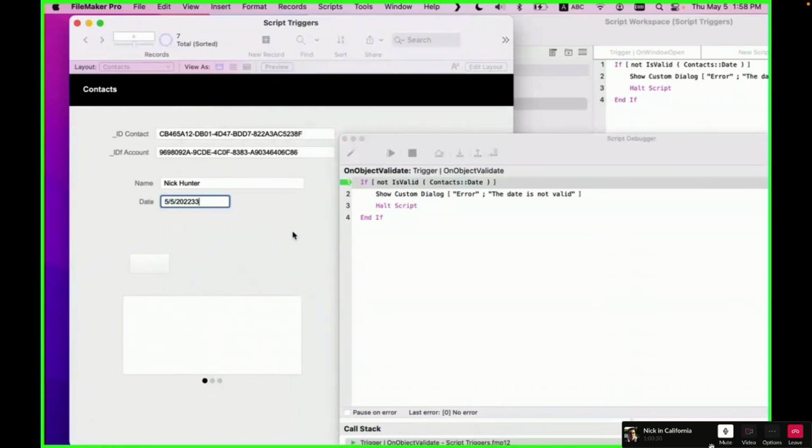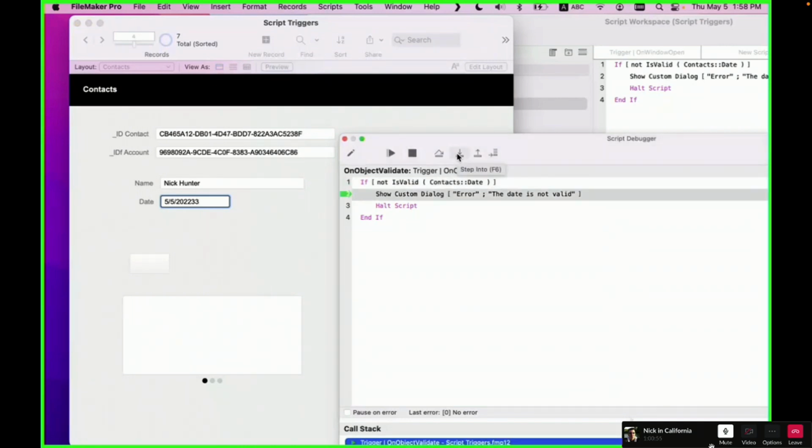You have a validation action. So you try to validate the record, the field. Then here it triggers immediately before the validation attempt. It triggers the trigger, and then you can say if it's not valid, you show the dialog.